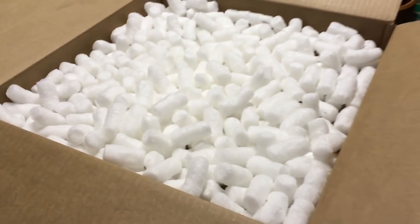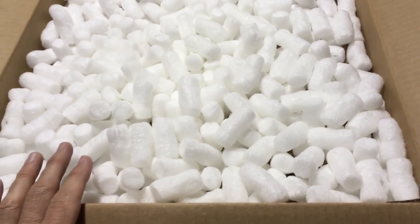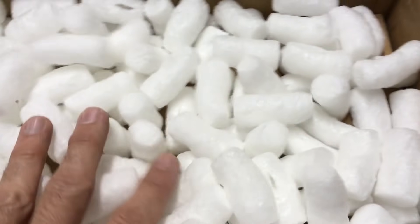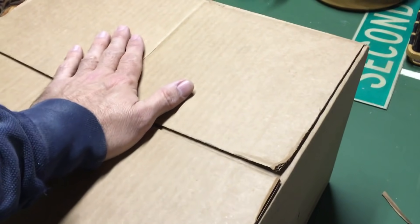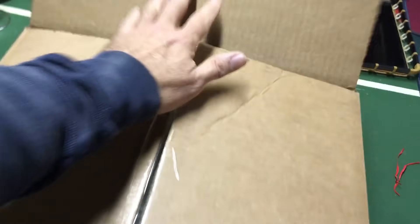I'm packing and I want to show you something. Here's a big box with those two tall clear glass 1940s dresser lamps down inside. I want to show a common packing mistake. The lamps are protected by cardboard and bubble wrap — that might look pretty good. But if I press on this top, I can push my hand down into the lid. That's not good. If I shake it, there's still movement. Not good — I'm going to open this box back up.